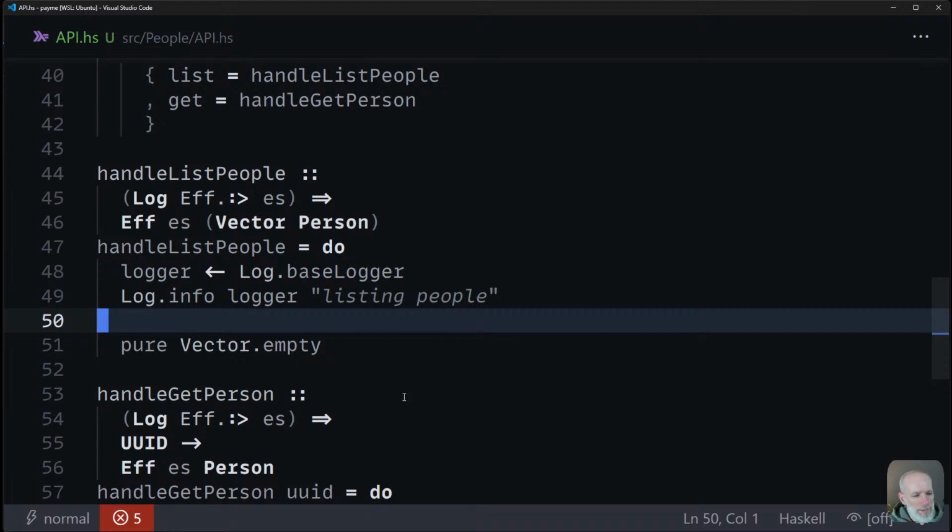It's just a lot of plumbing this week, I guess, but breaking the API up into separate modules, and then starting to add all of the code that I need for listing people. Seems like a lot of work, but I guess it is a new API endpoint and also talking to the database, and soon a new effect. And you forget how quickly an hour goes when you're coding.